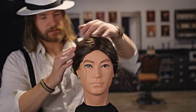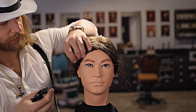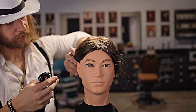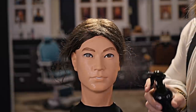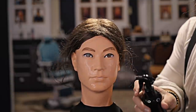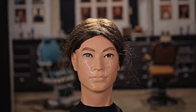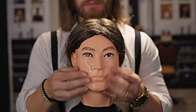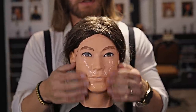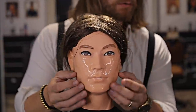Okay, so this would be a last opportunity to give a little massage to the face. So we want to use cooling agents to cool down the pores in the face, really cool down the client. So a little bit of water on the client, okay? A little bit of water on the face, there we go. That'd be a good opportunity to, in fact, wake them up a little bit, okay? So before we use the freezing towel there, we can just massage a little bit. Notice the skin sort of becoming shiny and nice. This is good. That means you've done your job and that's doing good on the skin.